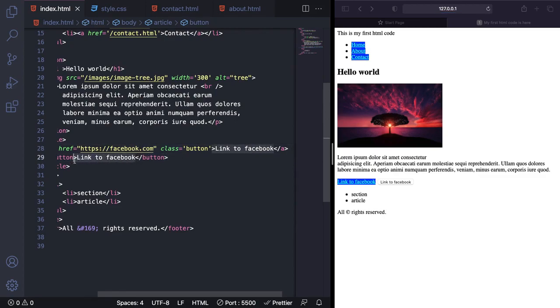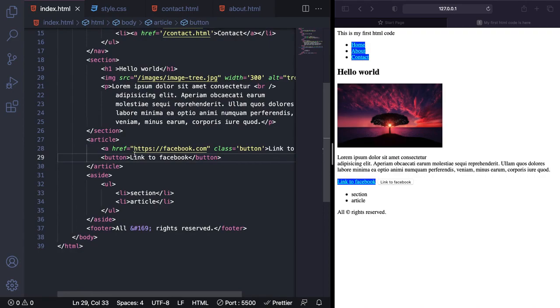We can use this button tag to make it clickable, but you can't route this to facebook.com, because the button tag doesn't have an attribute called href. Only with the help of the href attribute can you route to Facebook. So let me just comment it.